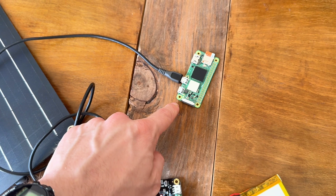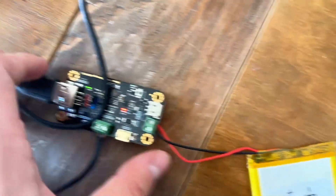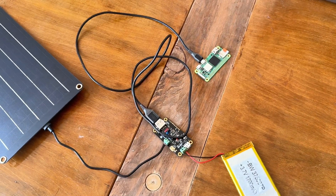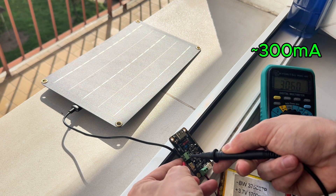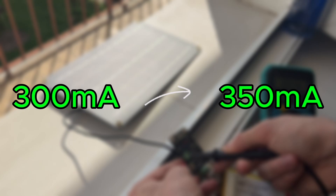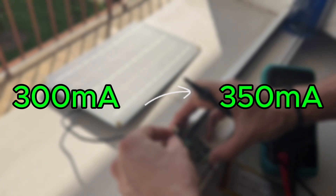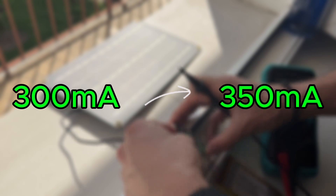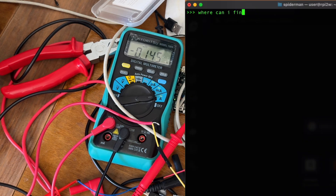As you can see, the Raspberry Pi is booting, and there is also an indication that the battery is charging — everything works as expected. On sunny days the panel delivers around 300 milliamps. I believe I could increase it to 350 milliamps with proper panel angles and by bypassing the built-in 5-volt stabilization, but for this project 300 milliamps is more than enough.